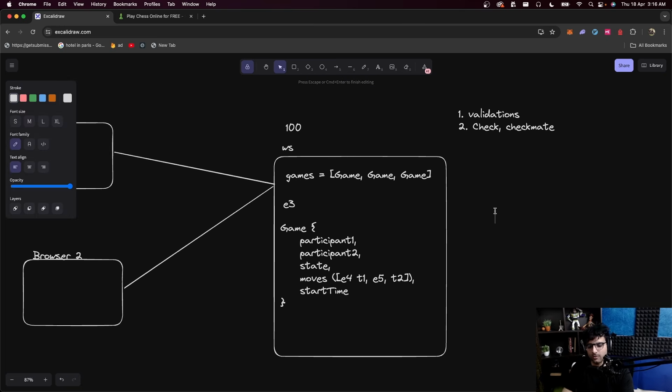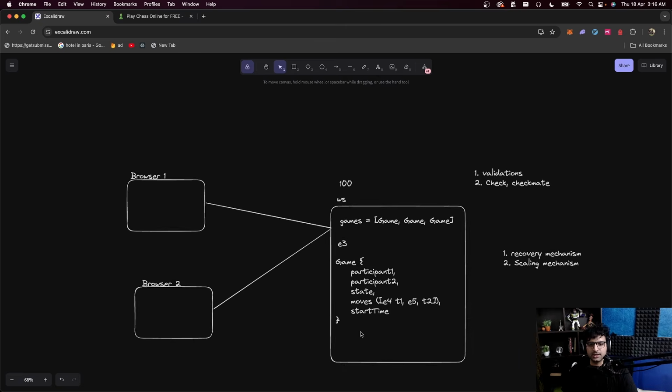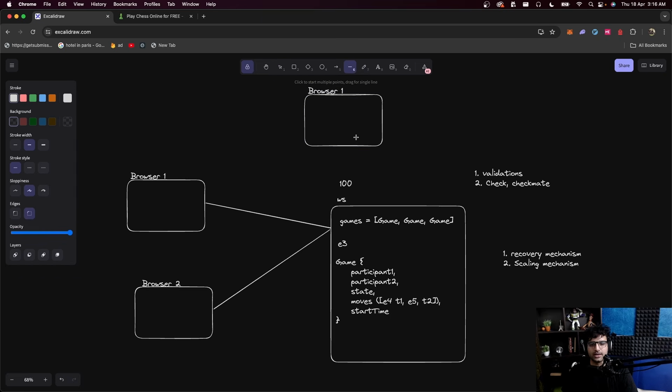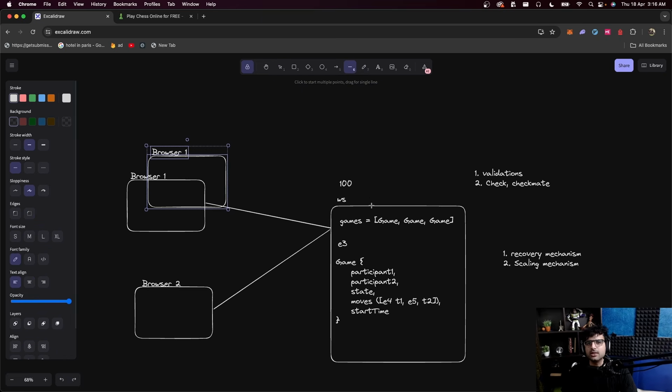And what do we need to build on top of this? Number 1, recovery mechanism. If the server dies, how do you bring it back up and recover the state? Number 2, scaling mechanism. Right now, we're just assuming that there is a single server over here and your clients are going to send events to the single server. If you have multiple browsers and 1,000 people connected, all of them are connected to the same server. That is not the best approach. You want to be able to auto scale. If you have 1,000 users, 10,000 users, you need more servers to come up. We'll understand in the third section of this video how you can auto scale.